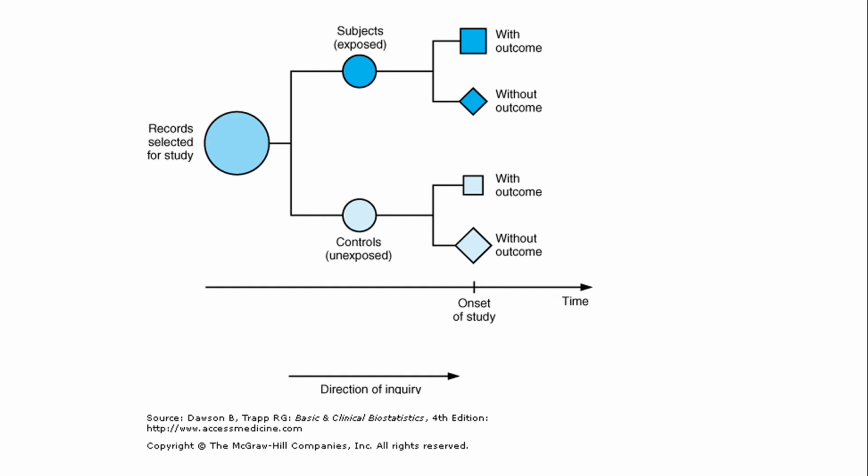So attrition is one, expense is another, and then the other thing is misclassification, like we talked about. How are we defining exposure? Is a probiotic defined as one capsule of XYZ 2 times a day? What if somebody takes it 3 times a day? Is that still exposed, not exposed? And then what is the unexposed? If somebody by mistake takes a single dose of a probiotic, can I still consider them unexposed? What is the risk of misclassification? What am I running the risk of if I don't accurately define who is exposed and who is not exposed?